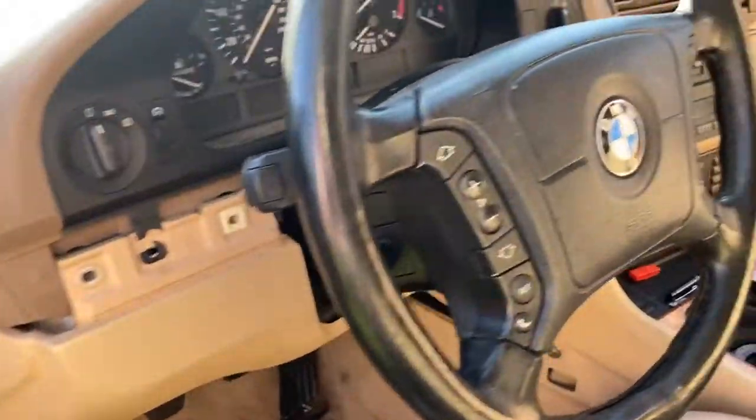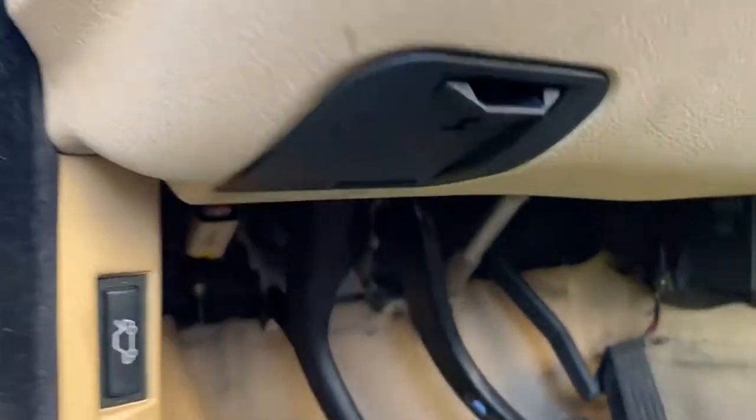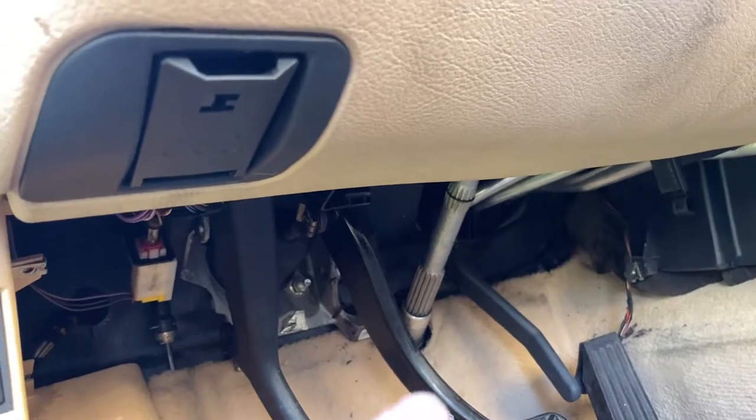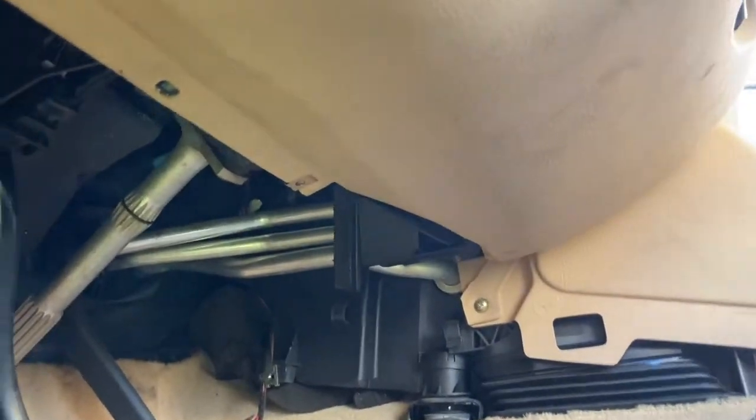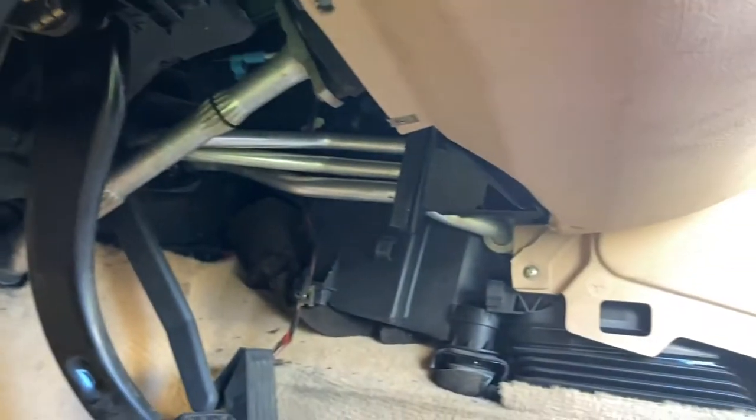So I went ahead and got all those screws out. No more all the way alongside the front, and got that screw on the side. Now I've already uninstalled it on this car, but there will be a panel right here. It's not there now because I've already taken it out previously, but on that panel there are also gonna be screws alongside this and alongside the back right here, the camera angle. And you'll need to get those screws out as well.